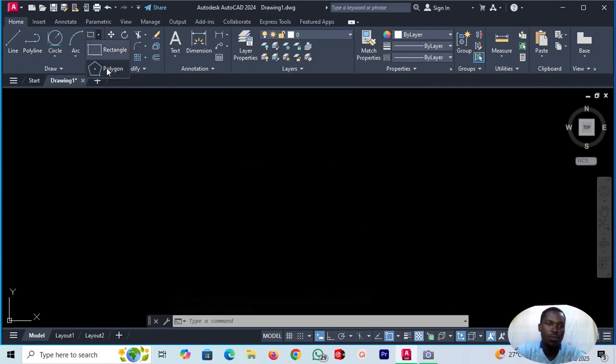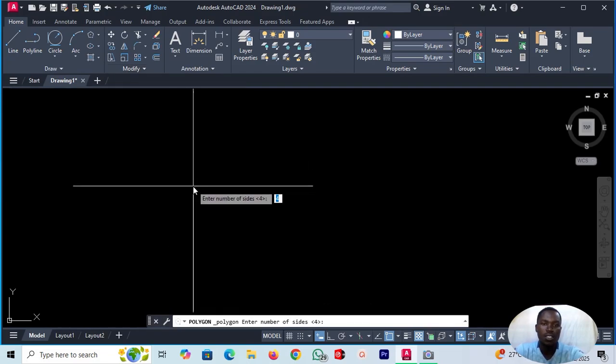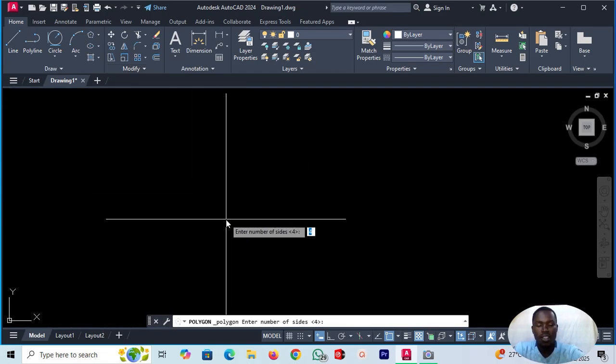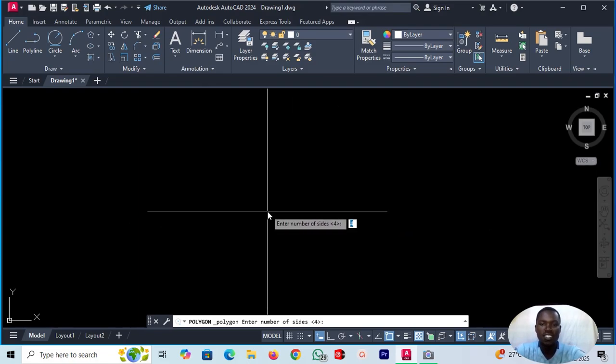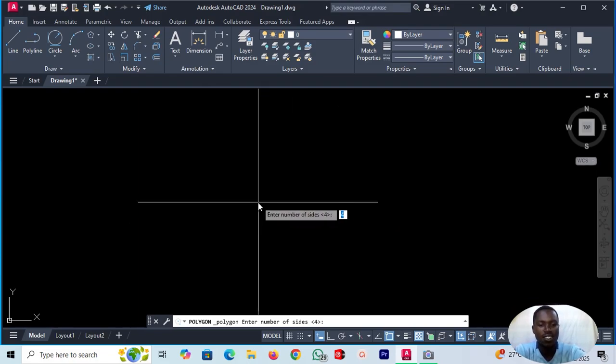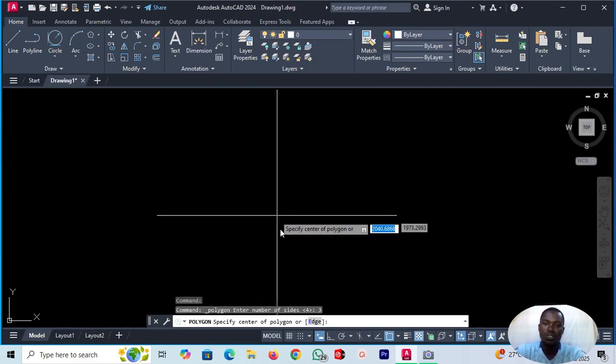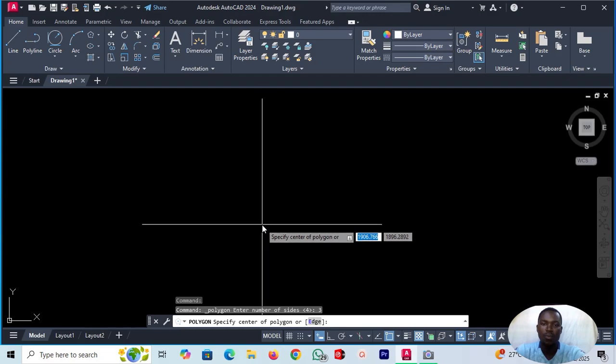Also we had a polygon here. For the polygon, it will bring us how we shall use the polygon. Let's say it will ask us to enter the number of sides. If let's say we need 3 sides, you press enter. It will ask also to specify the center of the polygon.